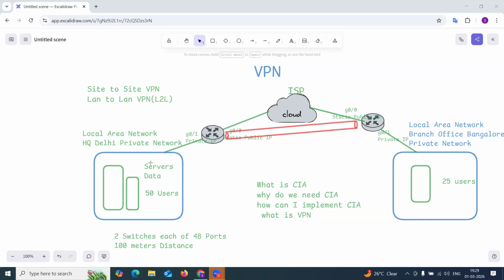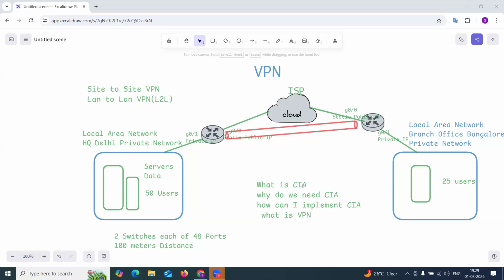See, guys, if I directly try to communicate a private IP on the internet, it will go, but it will get dropped because the ISP does not know your private IP. If I try to translate the private IP and reach the other site, I can do this, but there won't be confidentiality, integrity, and availability. Why? Because these things are provided by certain protocols, right? Doing a translation does not provide you CIA.